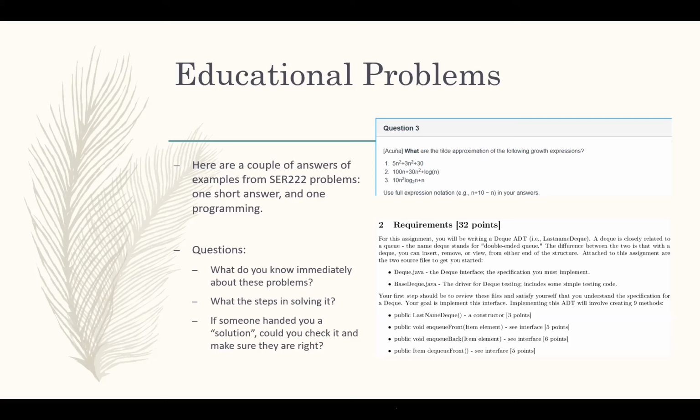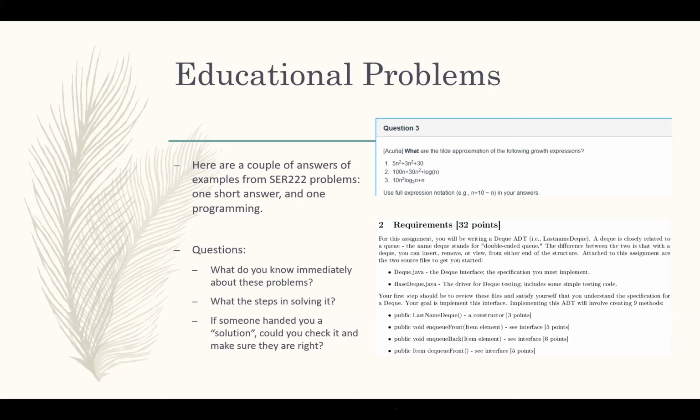Looking down at the other questions here, we have things like, for example, what steps are involved in solving it? For both of these, I think you can look at these and basically think to yourself, hey, I know what to do. So I could go thumb to the slide that says how to do a tilde approximation, and it'll give me some rules. And if I follow those rules, I'll be able to get the answer to this question. For the second one, what are the steps in solving it? Well, you're given some files, you're given an interface. You know that you need to download those files, open them up, read them, and then one by one, look at each of those methods and fill out the code inside them. Again, there's not really an ambiguity about what you do next. Okay, so a little bit easy.